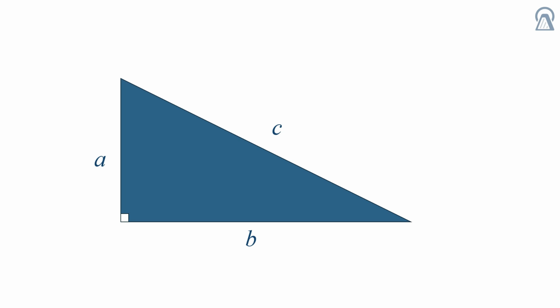Trigonometry is all about the relationship between angles and the sides of a right-angled triangle. When you have a right-angled triangle, the longest side is always the hypotenuse. It's the one that's opposite the right angle. The other two sides are known as the opposite and the adjacent side. Now, which angle you're looking at or is involved in your question will depend on which of the sides is the opposite and which is the adjacent.